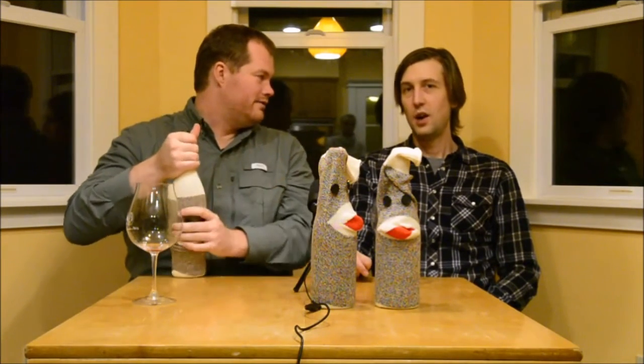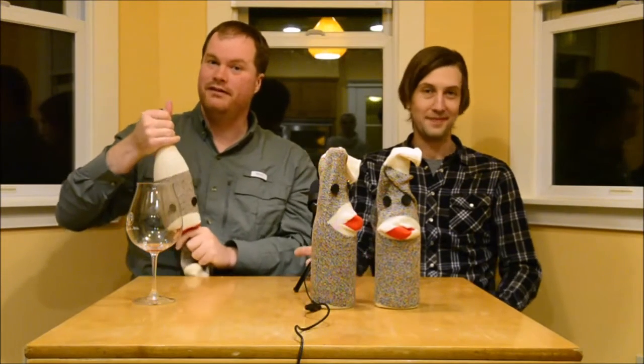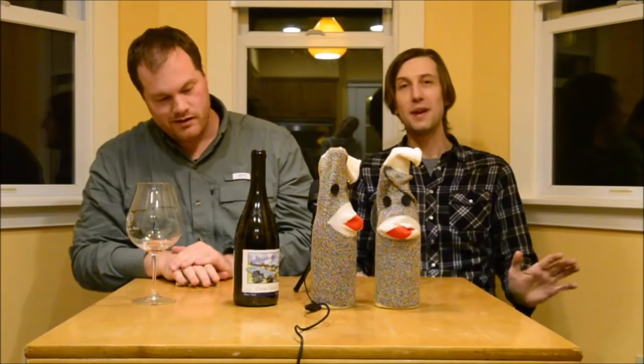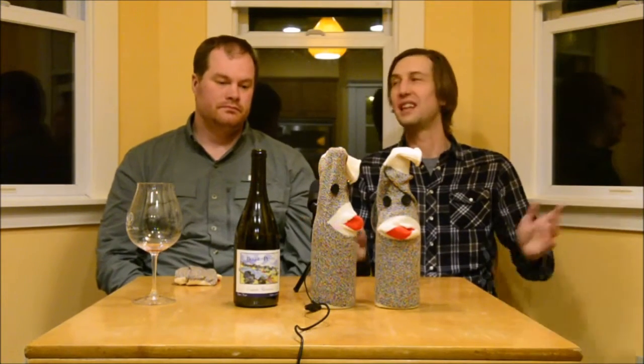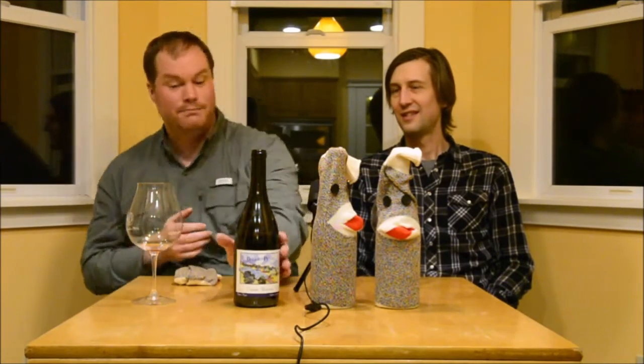Oh — Bellaponte 2012, Estate Reserve! So I'm right about something. I'm blown away that this is a 2012 and not a 2014. We both thought this had to be the 2014 when we first tasted it. I want to compare this to our experience with 2008s — they took forever to come together, longer than we ever expected. 2012 was another warm year, and experienced winemakers had time to do what they wanted.